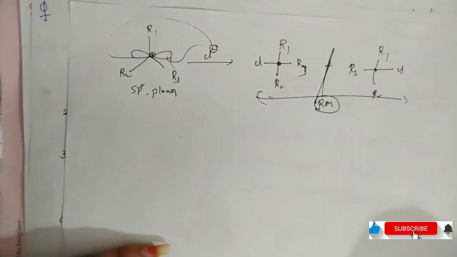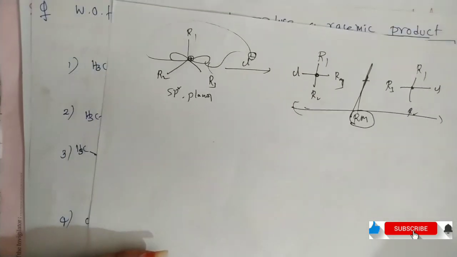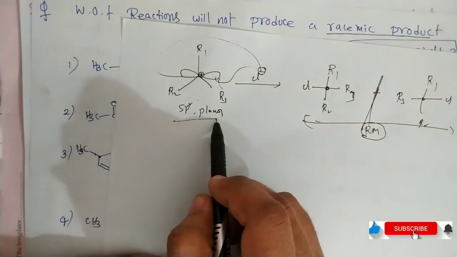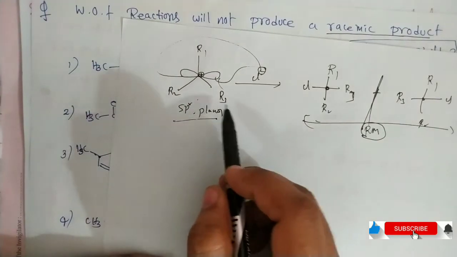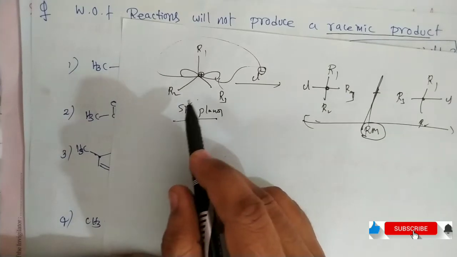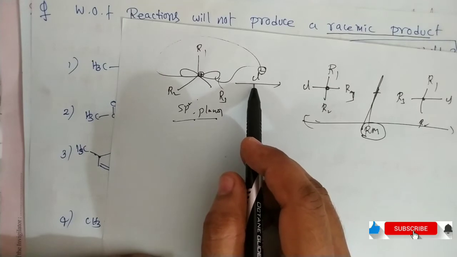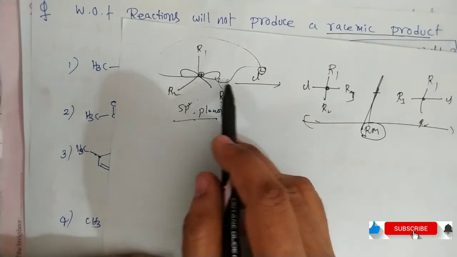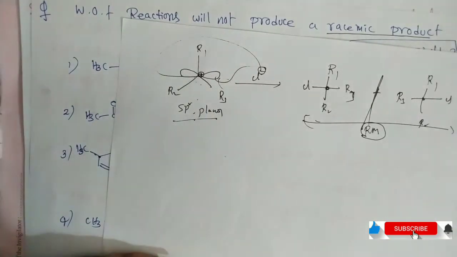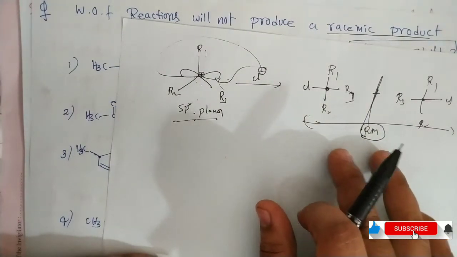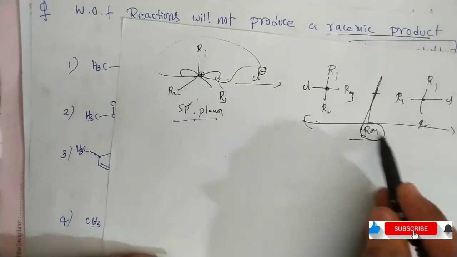We are very familiar with SN1 reactions. In SN1 reactions, the carbocation is the reaction intermediate, and that is planar. In the case of any planar species, which is further attacked by the nucleophile, front side and back side attacks are possible. We get two different compounds, which are the enantiomers. That mixture is known as a racemic mixture.